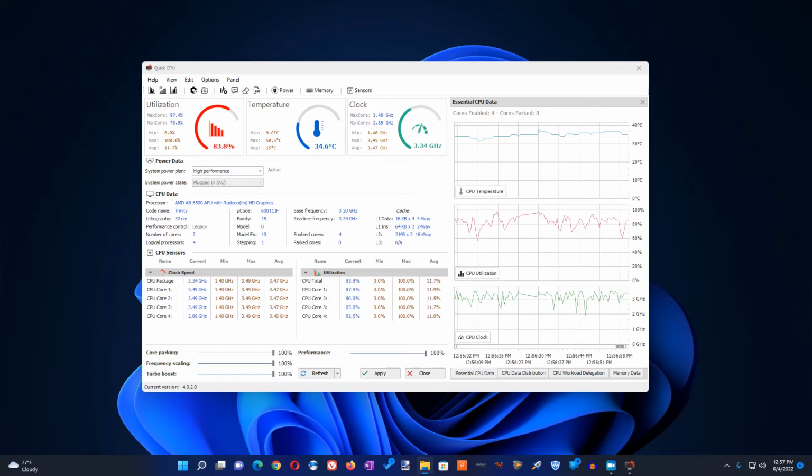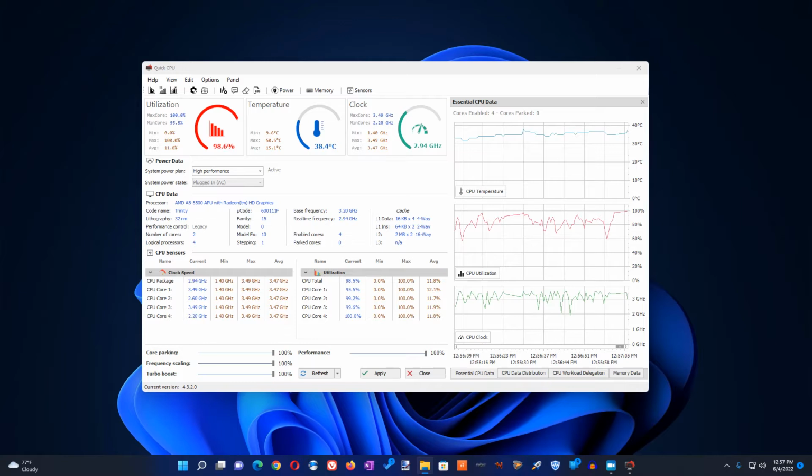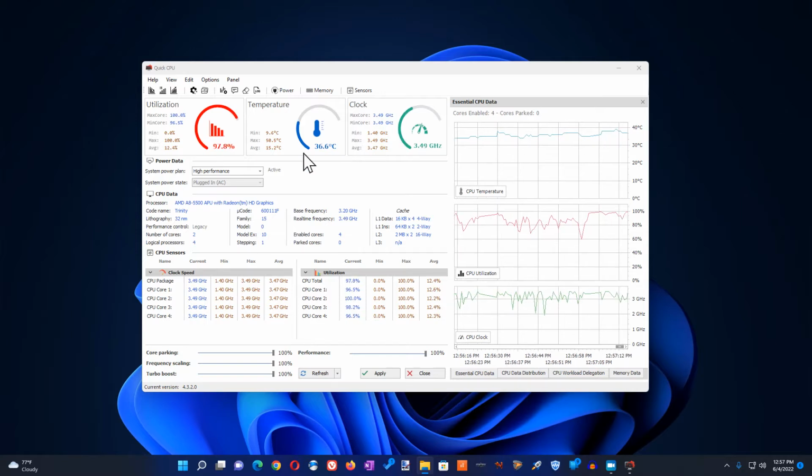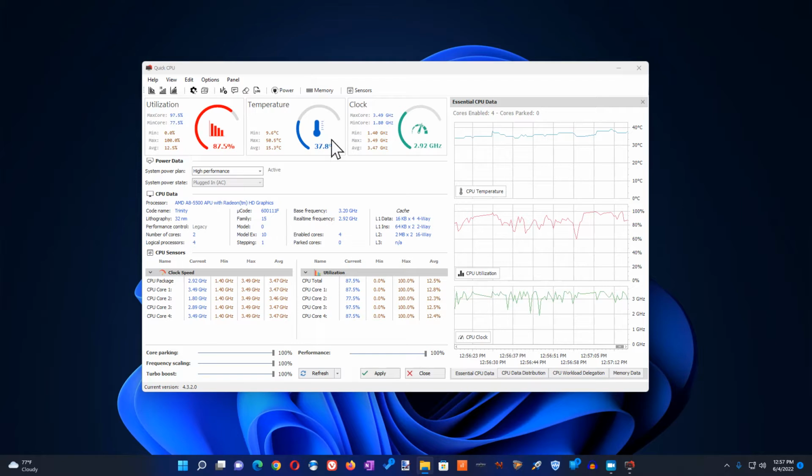Right now, let me go into my SSD drive. I'm going to go into one of my folders, and I'm going to show you. What you see on the screen here is with the screen capture running.